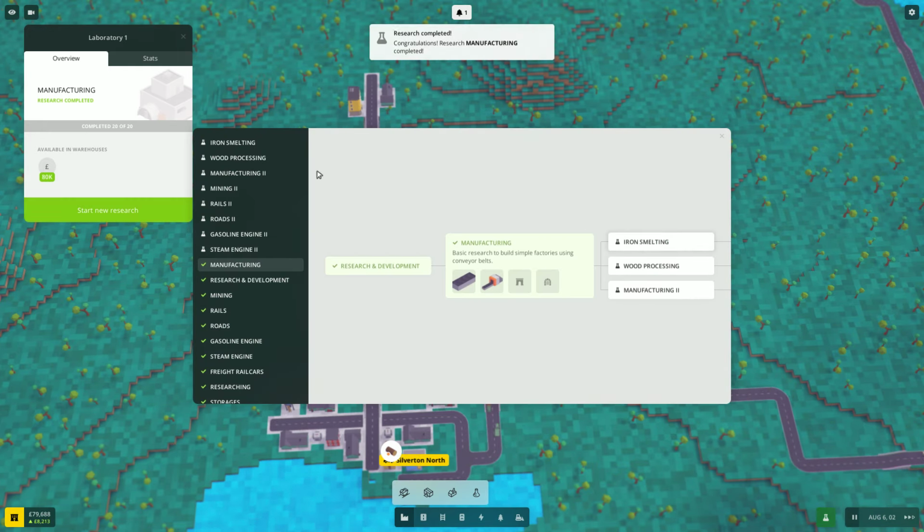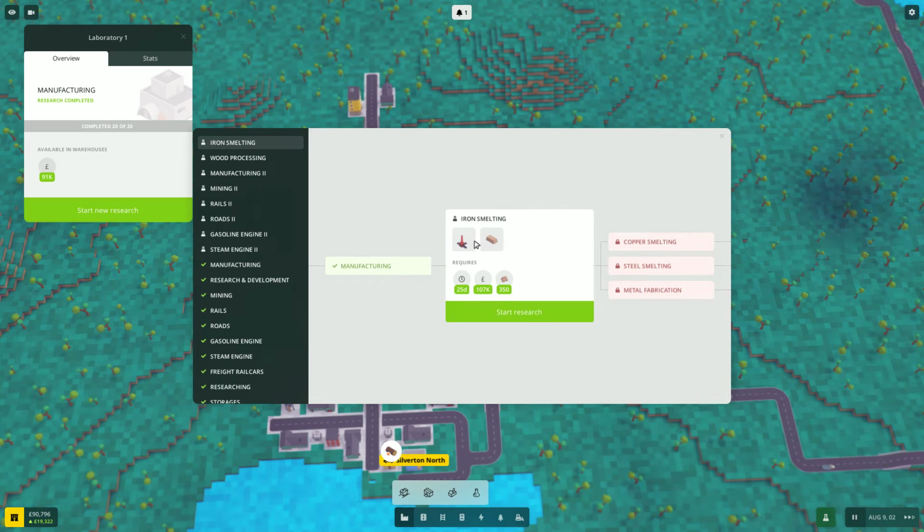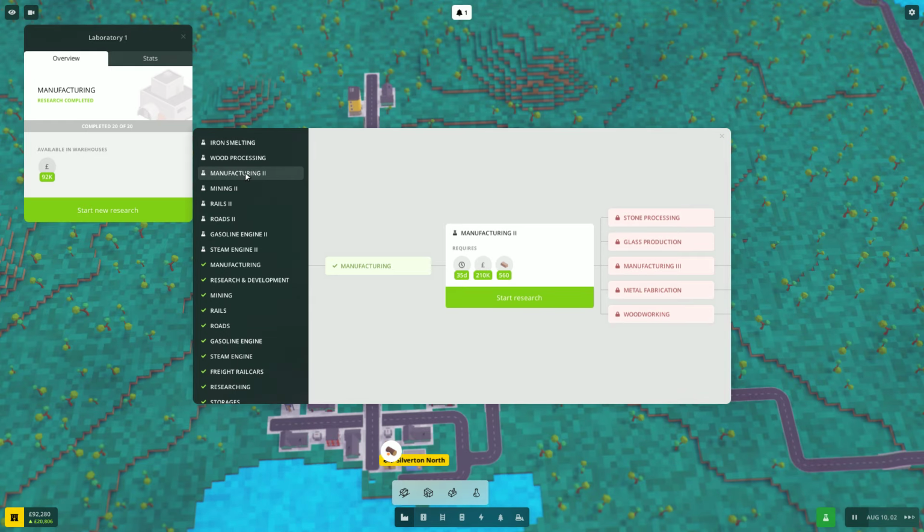So we can have a look here. So now wood processing, iron smelting, manufacturing 2 is all there. Yeah, and that's pretty good. Basic research to build simple factories using conveyor belts. Okay, cool. So if we look at iron smelting, it would be an iron bar. So that's iron. We don't really want that. We would maybe want manufacturing 2. No.